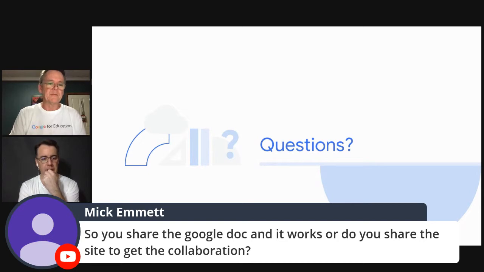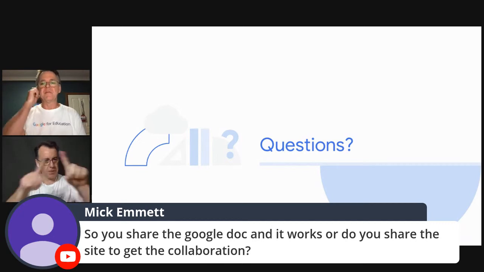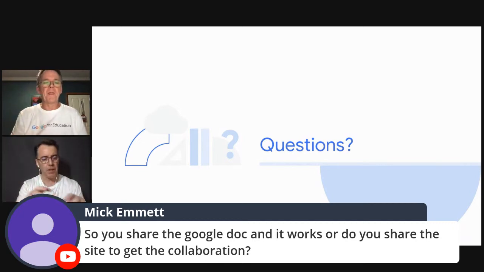The thing you embed is the key for the permissions. So that doc that I had with the table with the student names in it, that's the crucial bit. So you need to give editing rights for the kids to type in that. The Google Site itself is just kind of feeding that through, is my understanding.